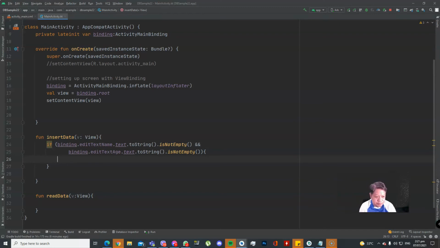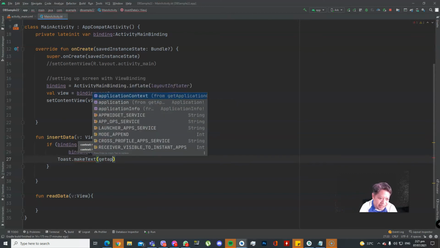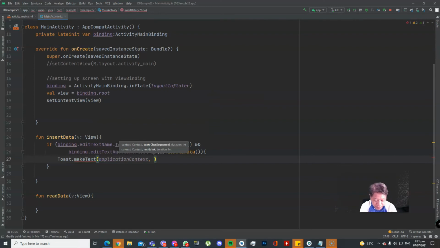So at this point, we don't have the database items yet, so I'll just use a simple toast here. So our old friend toast, context, we just get application context. If you guys were looking carefully, I still type get. That's how it was done before, way before Kotlin happened. So it's still reflexive for me to type get application context when it pops out, of course, the more proper item now, which is application context. So next is our message. We'll just leave it like this for now because we really don't have the database items yet.